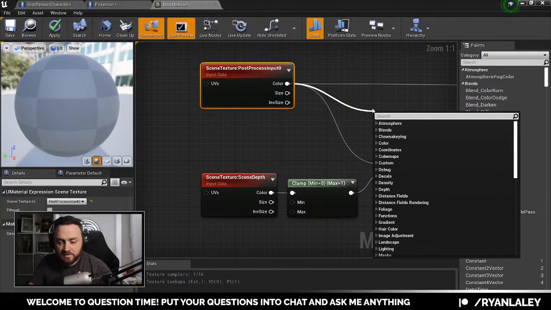Yeah, because if I turn this not render, you're just gonna get black in the background, not the actual object behind it.